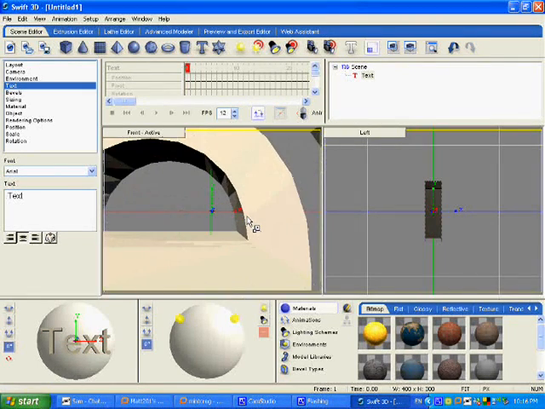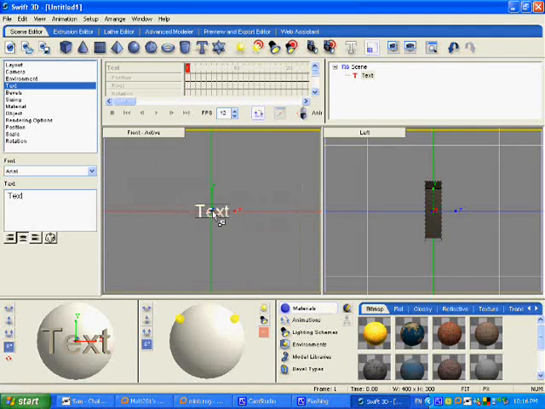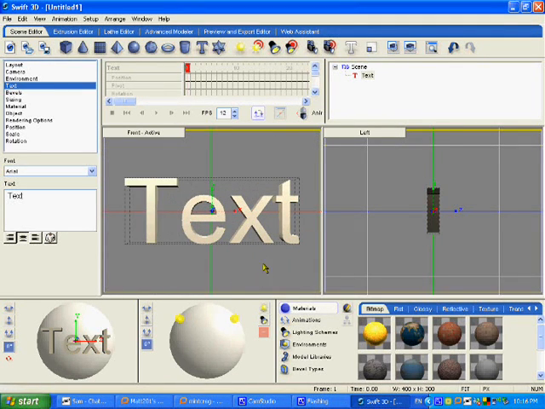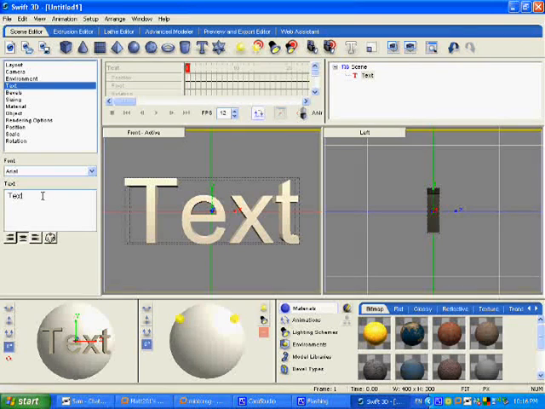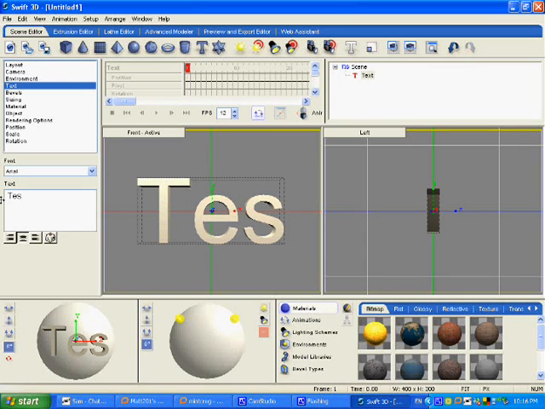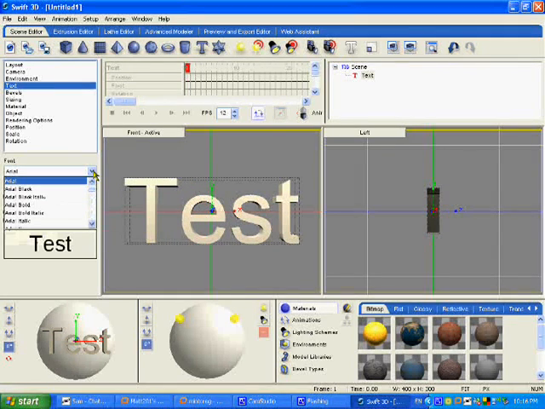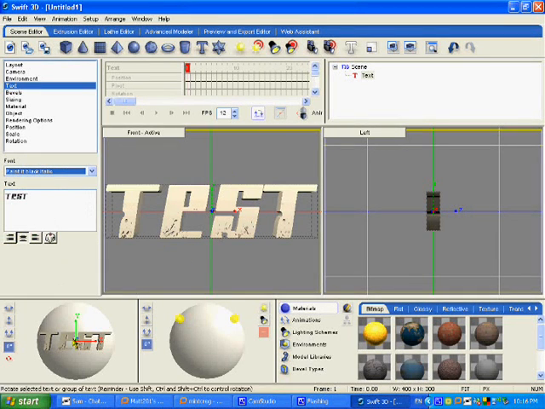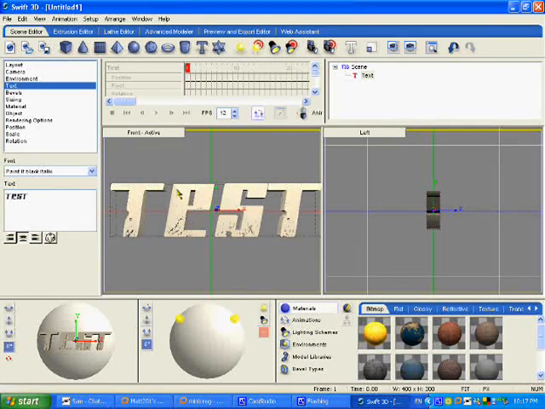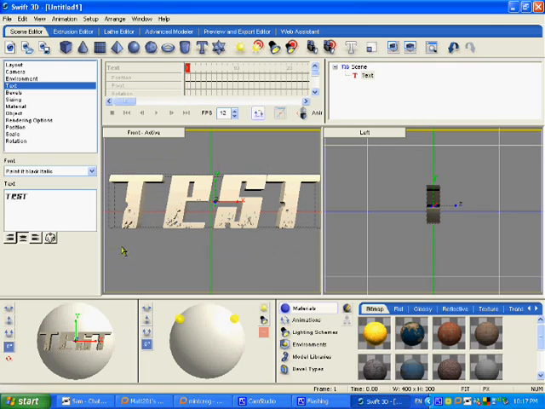You can scale it right up or right down. Let's put it there. Now, obviously you don't want it to say text, you want it to be whatever you are. So if you just go over here and write, say, for our thing, test, then click here to change the font. For instance, we've got this one. I like this text, this is one of my personal favourites. Just move it around like this.